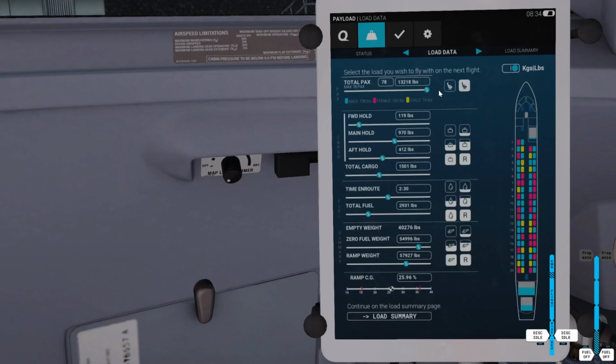Let's load it up full today with 78 passengers, and 78 passengers with 35 pounds each of bags equals somewhere around 2,700 pounds of cargo. So I'll put that to 2,700. I don't want my CG being that far aft, so I'm going to kind of mess around with these sliders. A little temperamental, but once you get used to it, they get easier. I want to keep my CG around 25. And that'll about do it right there.